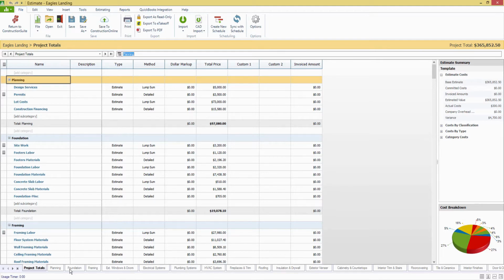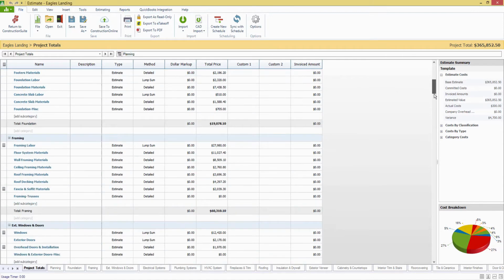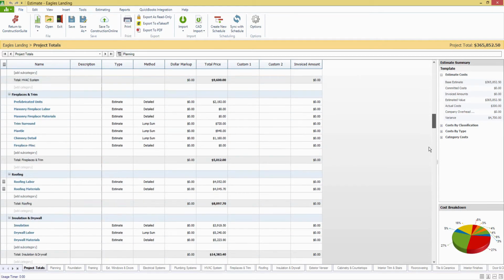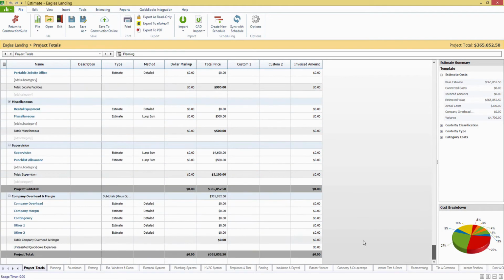Now each of the categories will also be tied to an individual sheet down at the bottom, which will take you into more detail into the individual line item breakdown. But each of the subcategories and categories will have their own breakdowns, or own subtotals, that is. Down at the bottom here, we'll have a subtotal for the job. If you choose to use company overhead margin, it will factor that in to give you your project total. So we'll take a look at the different ways that you can actually add in your overhead margin and different ways of accounting for your profit.